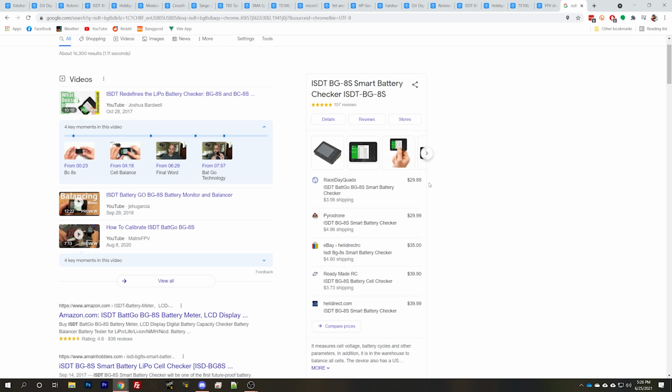Well, they're $30. That's a lot for a battery checker, but it is extremely easy to use, extremely full featured, and it is accurate. That's the key. A lot of these battery checkers, they're kind of not accurate. This one can even be calibrated the same way you calibrate an ISDT charger. I've got a video about how to do that, and I'll put that down in the video description. If you suspect your charger isn't reading right, like you've tested it against a multimeter and you want to calibrate it, there's a way to do that. So it's kind of expensive, but it's a really, really good battery checker.